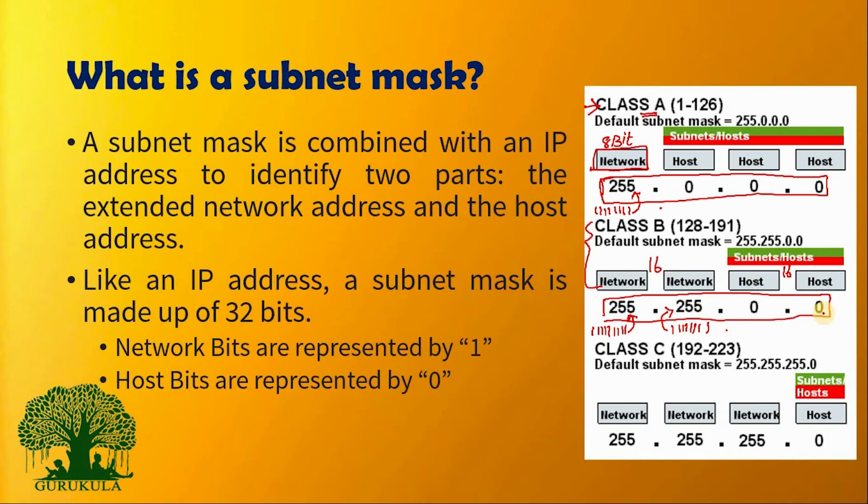All the remaining bits represent the host, so the subnet mask carries the value of all zeros. Converting this into decimal again gives you 0. So the default subnet mask for class B IP addresses is 255.255.0.0. The same explanation is valid for class C IP addresses as well, as we have 24 bits allocated for the network, so you get 255.255.255 for the network part and finally 0 for the host.